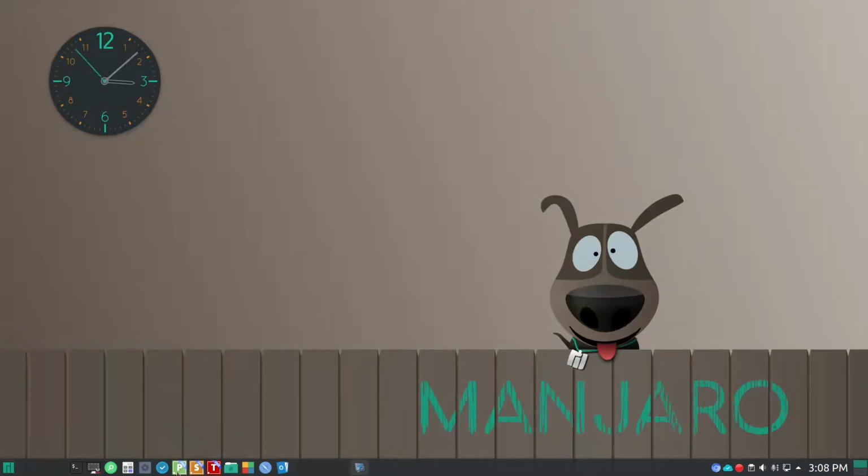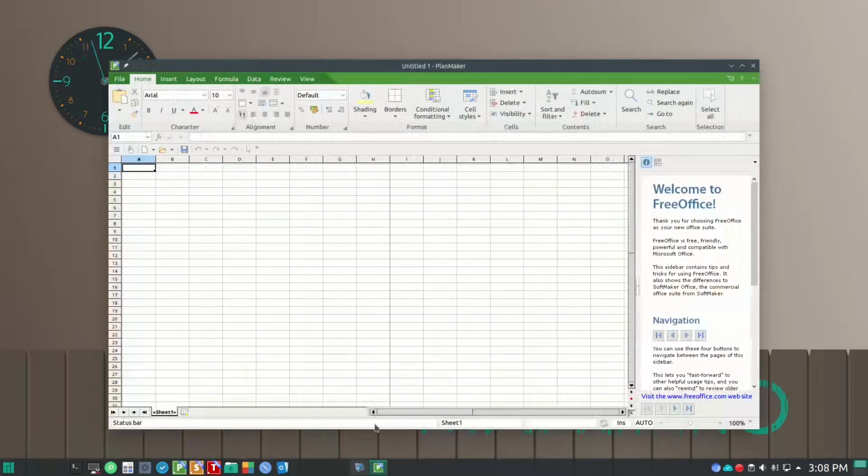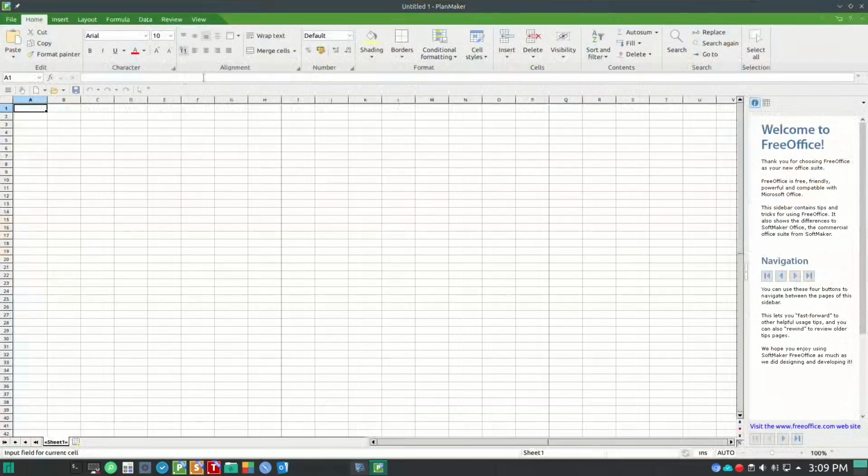And next up on our list is Planmaker. Now I'll be the first to admit I am not an Excel guru. So there are many things here that I'm sure would be important to someone watching this who is an Excel guru that I just don't know about. I use Excel on a limited basis and I do basic things within Excel. I'm not someone who's into setting up macros and different things like that. So I'm just not going to be able to speak intelligently about all of the additional features that I'm sure someone watching this who's really into Excel is going to want to know about.